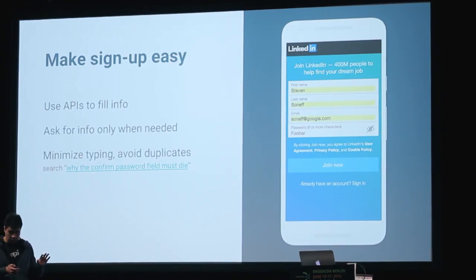But the field I'd really like to talk about here is this one, the password field. So in the password field, I think that people's biggest hurdle here is when they see a repeated password field, especially a masked one. So that means where the characters that you enter, you can't see, they've got little stars or dots, and you have to enter it twice, and it has to be the same both times. There's a lot of research out there, and if you just search for why the password confirmation field must die, you can actually see some of these numbers that people have studied themselves, that having that user experience of creating a password twice and making sure it's the same is very poor conversion, very troublesome.